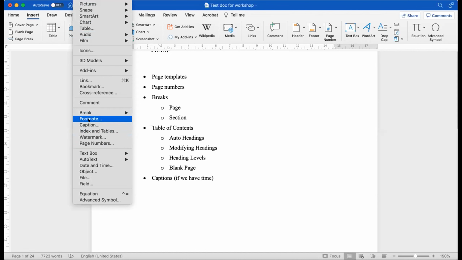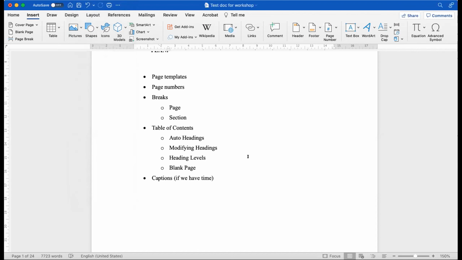This is also often where you find footnotes and things like that, right? Okay, so that's where we're working. Now, section breaks are what you use very sparingly. Section breaks are what you use when you want, for example, to break up the text so that you can change the layout of the page.